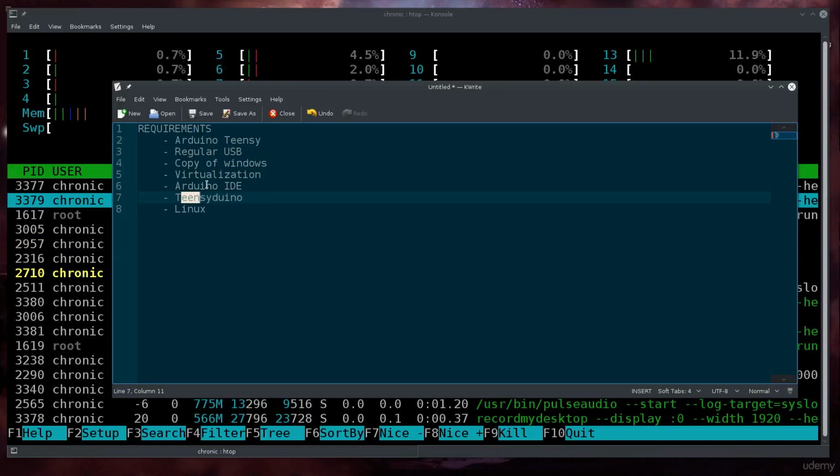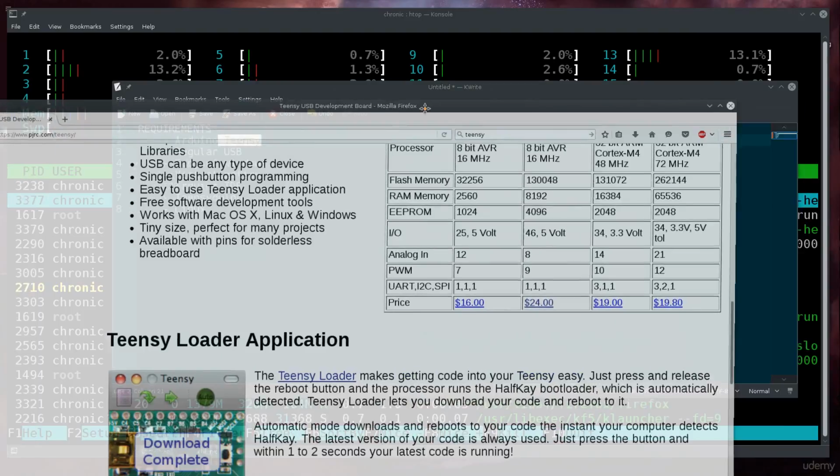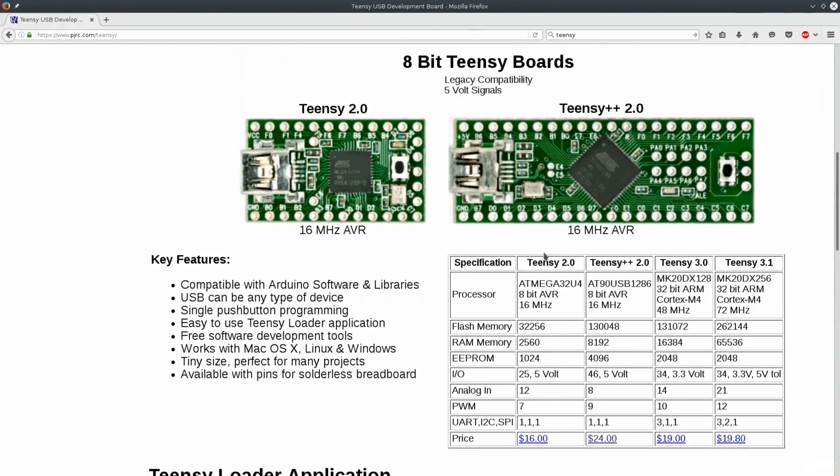The only piece of hardware that you will need here is the Teensy device. I went over to their official website, and I've actually bought a Teensy++ 2.0. You can get it from anywhere on the net if you want.